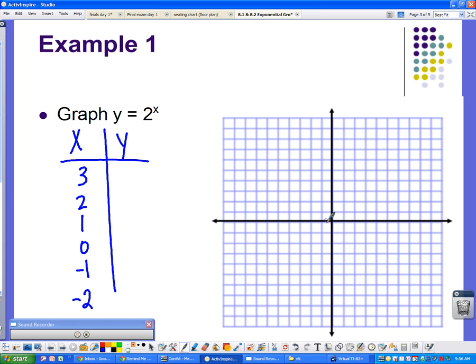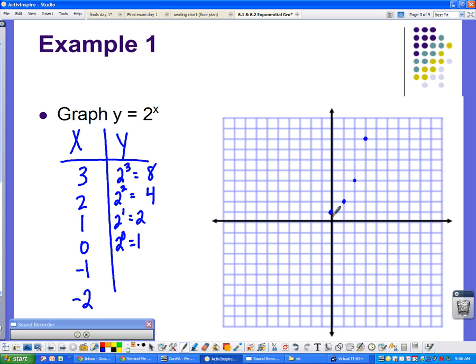And if there's not a plus or a minus in there, getting around the origin is always a great number to pick. Okay? So if I take 2 to the third power, because all I'm going to do is substitute it, 2 to the third power is 2 times 2 times 2, which gives me a value of 8. And then I plug in the 2, so I get 2 squared, and 2 times 2 is 4. 2 to the first is going to give me 2. 2 to the 0, remember anything to the 0 power is 1.